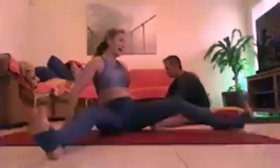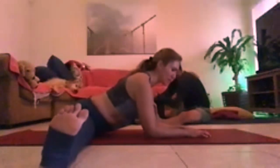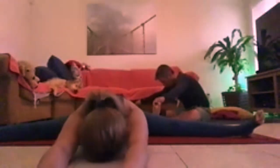Awesome, everyone. Now just start to walk the fingertips ahead. So I'm tilting the pelvis from the side. It looks like my pelvis is tilting. You can place the elbows down. You can place a bolster or a pillow underneath your belly to cushion yourself, to be able to relax a little bit more. And of course, if you can do this straddle split and you can stretch your head, then gently extend the forehead down and the palms on the ground.